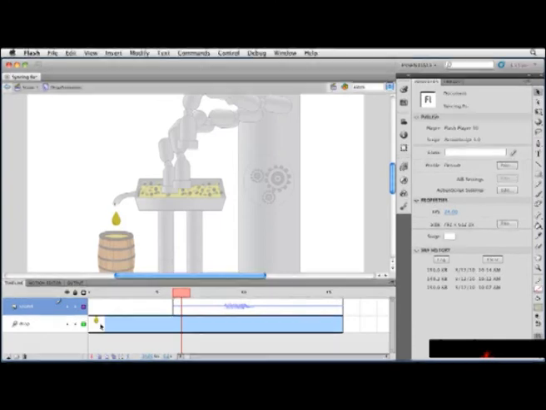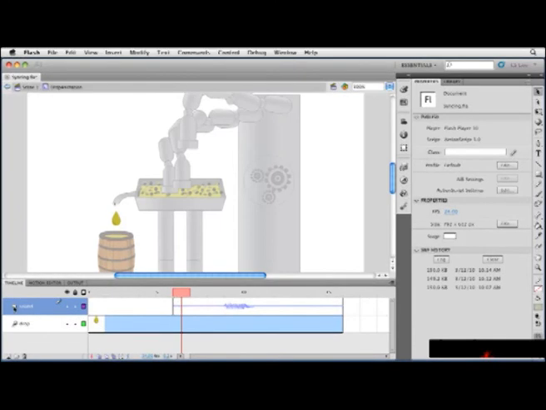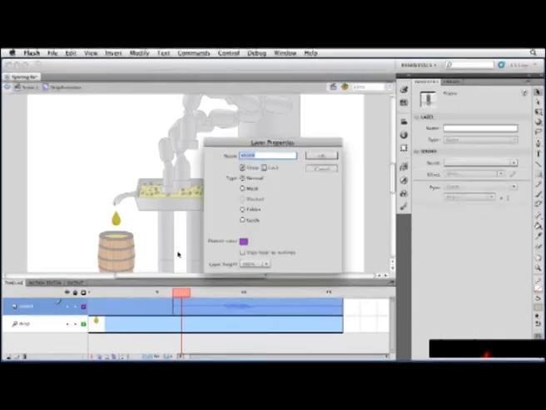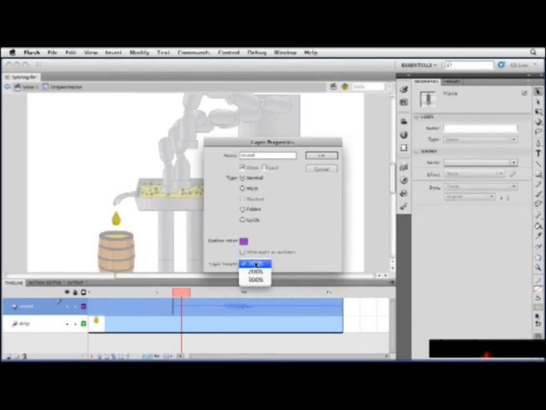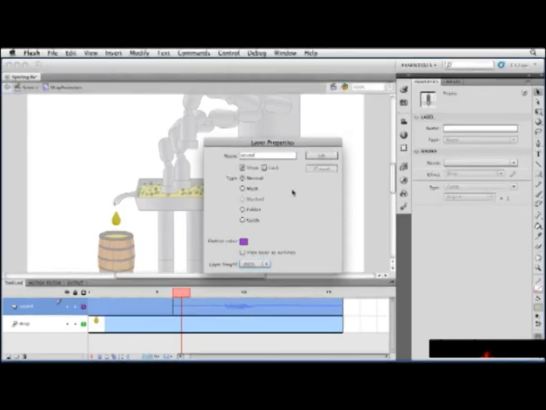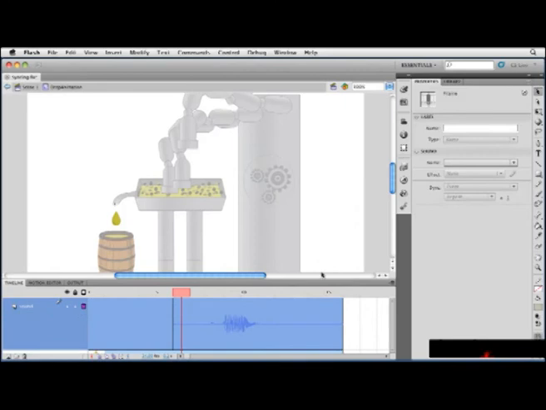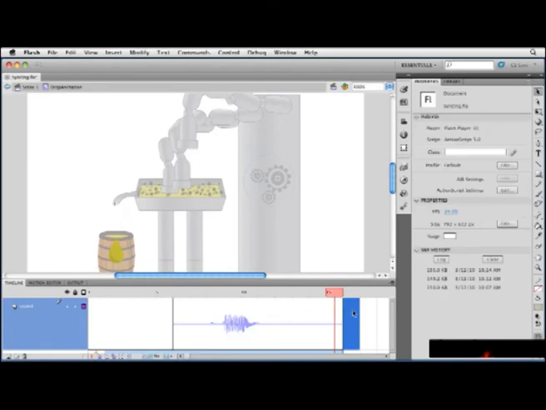Another way to adjust the size of your layers is to double-click the layer icon to open up the Layer Properties window. In there, you can adjust the layer height. So I can say 300%, click OK, and my layer height's bigger and giving me an even more expanded view of my layer. So to sync sound with an animation, drop it into a keyframe in the right place, and you can adjust the layer size through the timeline and through the Layer Properties window.